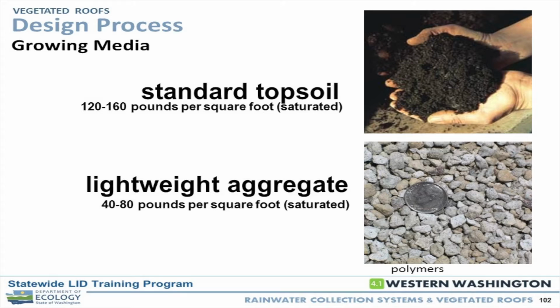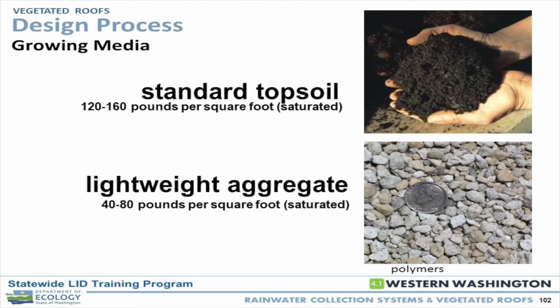But a lot of times you'll get projects where, say your structural capacity is 12 pounds a square foot. You have to have a pretty dialed in soil mix to actually figure out what's the depth, what's the configuration. And a lot of these times you'll see these numbers are actually saturated weights, so that's the most that soil is ever going to weigh, as opposed to a standard topsoil, which, as you can see, is significantly heavier than that.